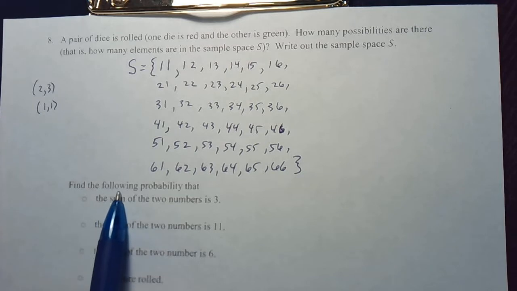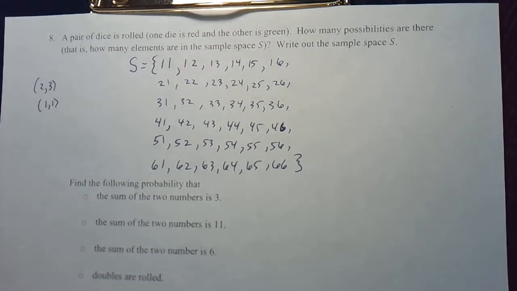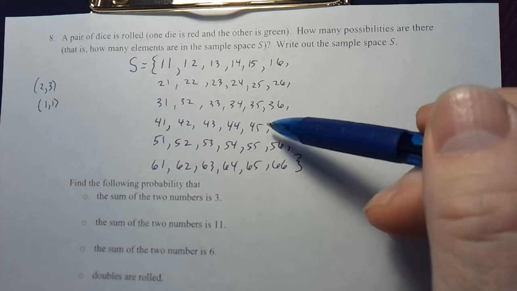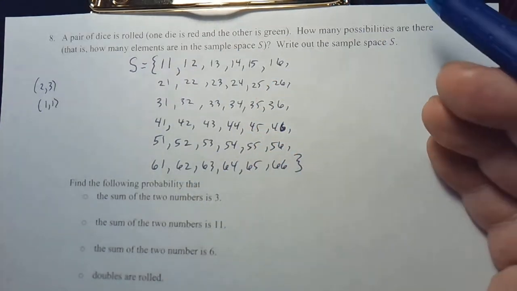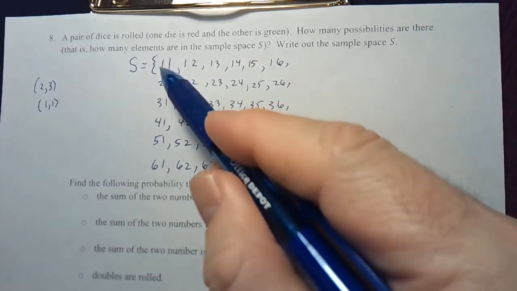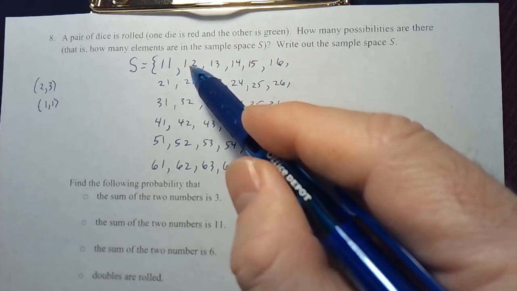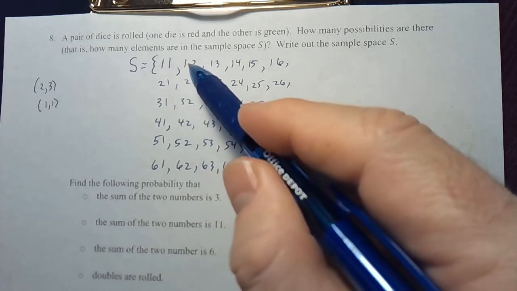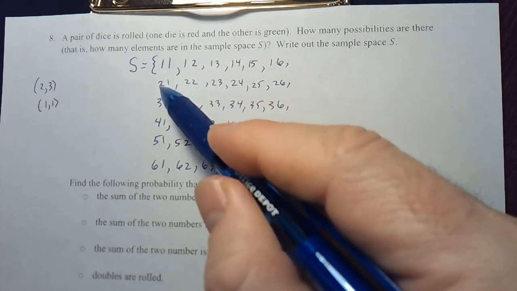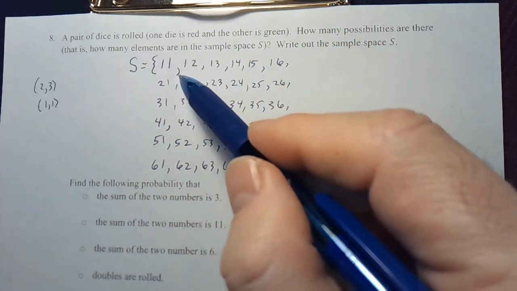Okay, find the following probability: that the sum of the two numbers is 3. Well, let's find how many of these 36 have a sum of 3 when you add them together. This one's a 2, 1 plus 1. Here's a 3, 1 plus 2. And look down at this diagonal, we get 2 plus 1. 1,2 and 2,1. That's the only way you can roll a 3. There is no 1 1/2, 1 1/2. These are all nice whole numbers on the dice.